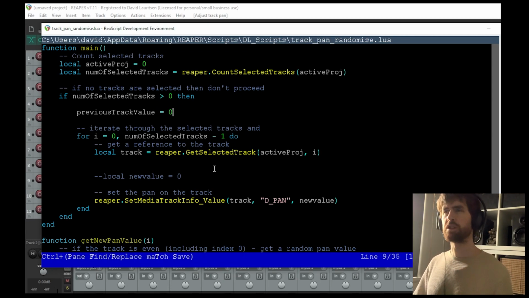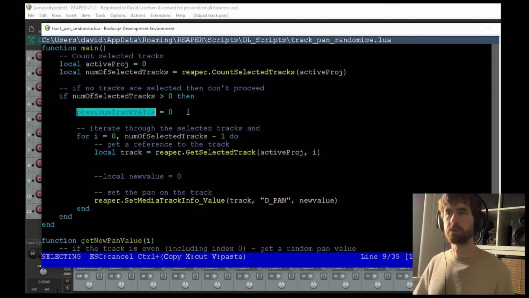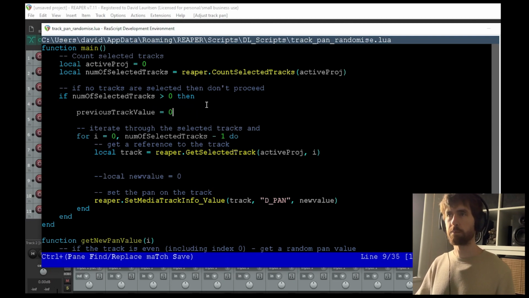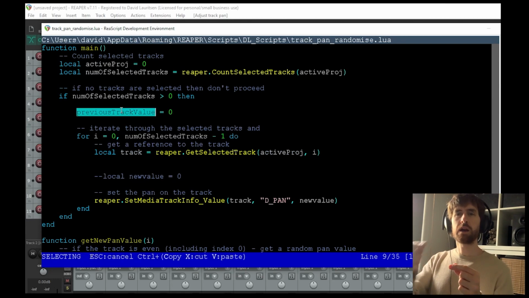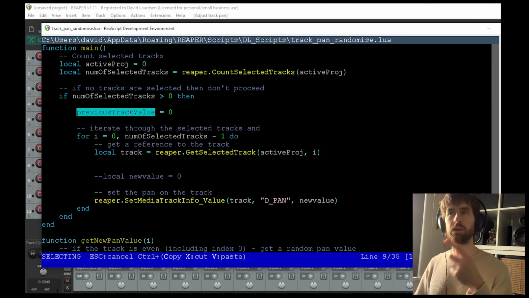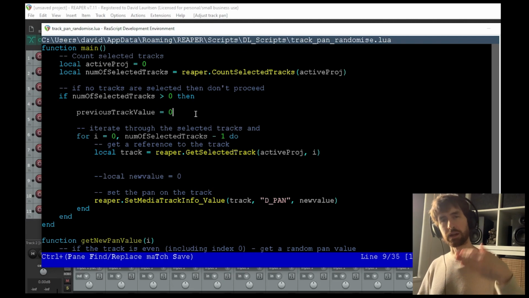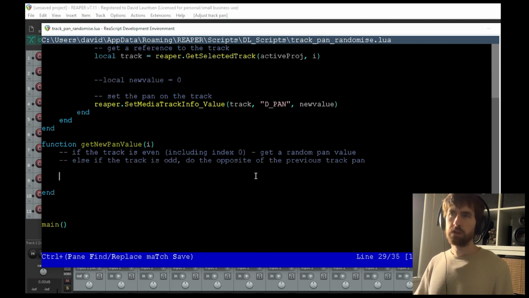Whatever, it shouldn't matter. We won't use this until we've stored a value anyway. Let's call it 0 to begin with. And each time we do a new pan, we're going to store that pan on here. So it'll be like a running reference to our previous value. Okay, so that's how we're going to use that.